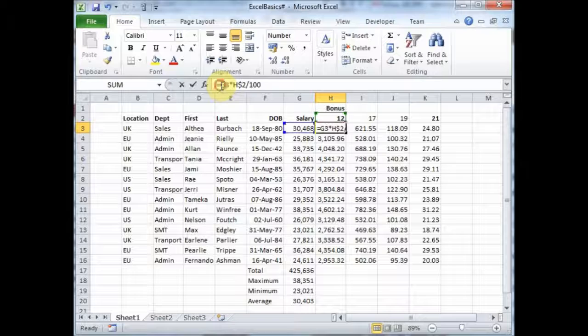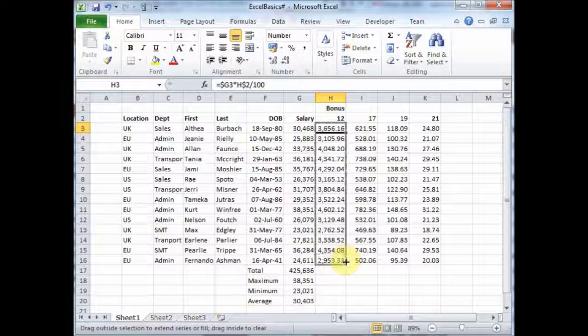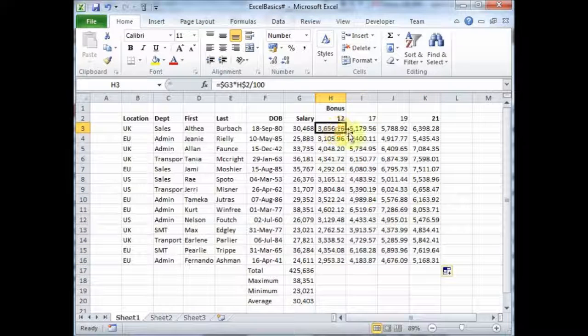So go to the original formula again, change that to $G. We put the dollar before the column letter for this because we're fixing the column in place. Before we had put the dollar before the row because we're fixing the row number in place. Press return. Take that formula there. I'll copy it down first. Shouldn't notice any difference. And now take that column there, copy it across, and that's much more like what we were after. So by the time we get to the bottom, we are looking at $G16, which is the right column this time, multiplied by K2, which is that one there. So it's working all the way across the board.